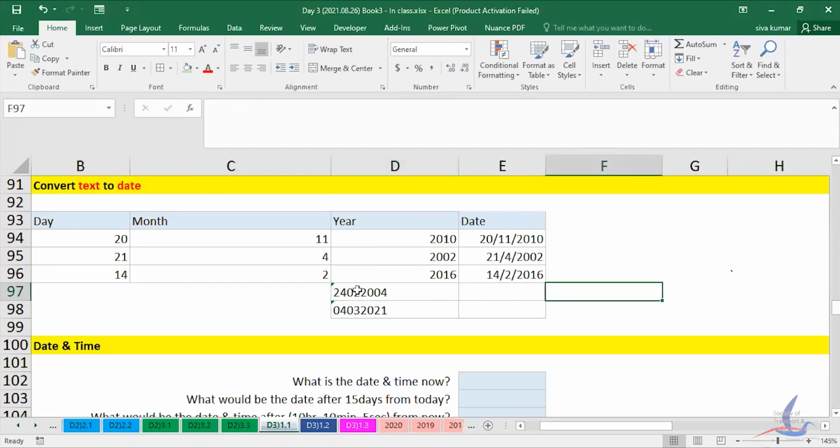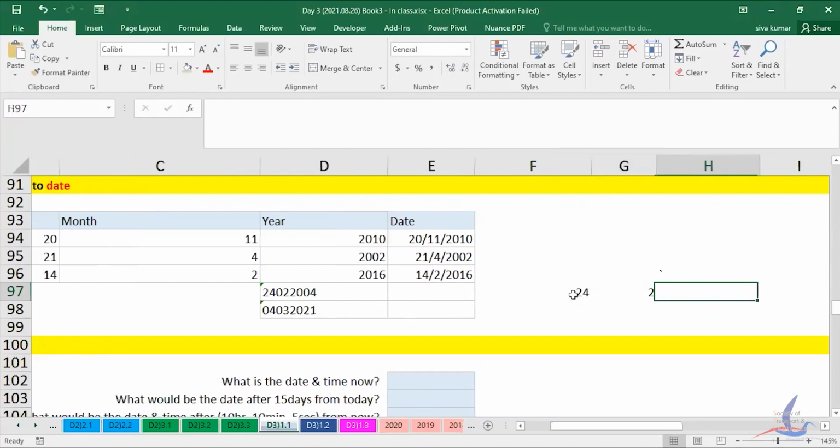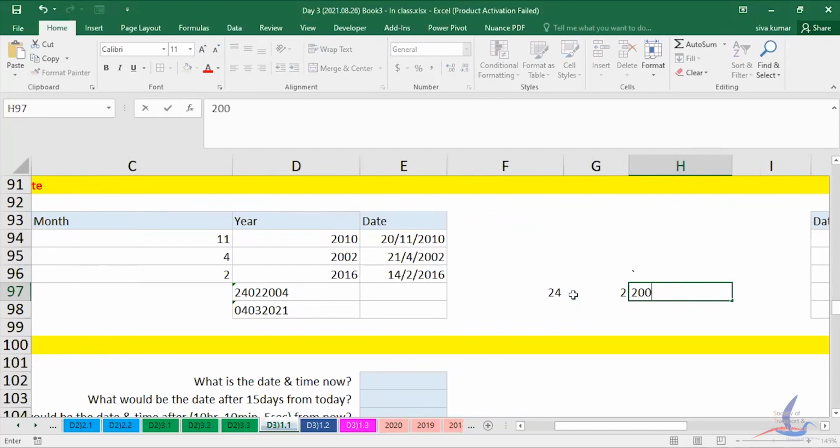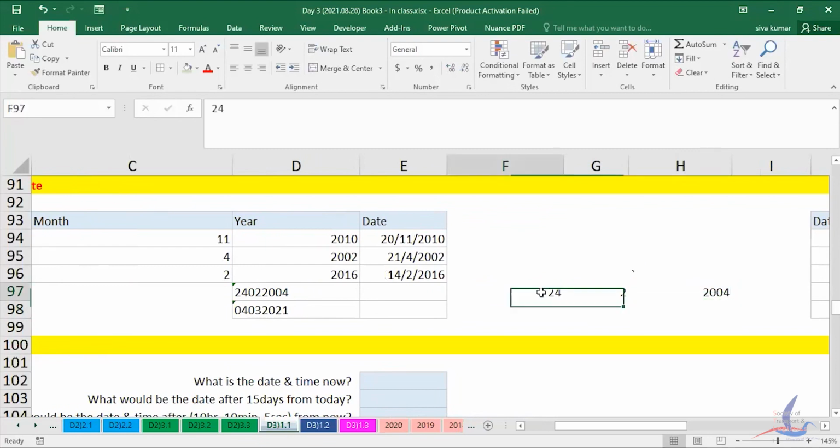How do we split this into day, month, and year? Anybody? What I want is this text to be split into 24, then 02, then 2004. How do we do this?